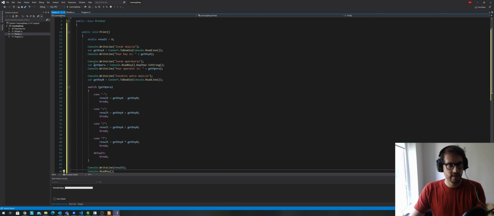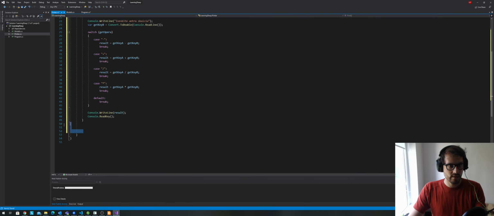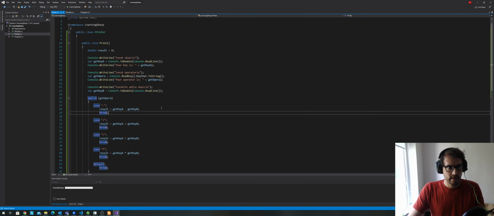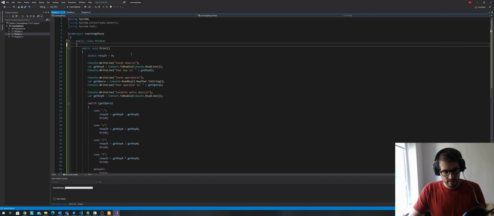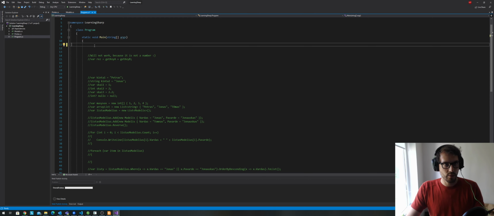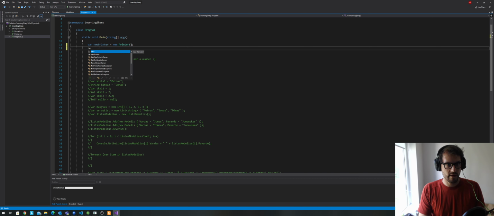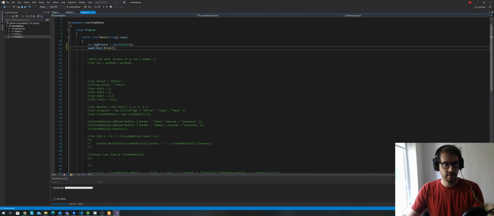So we did so, and now we have a printer, and our printer can print. If we go to program, we say we want to make a new printer. We use that, and when we have a new printer, we can call a method to print, right?